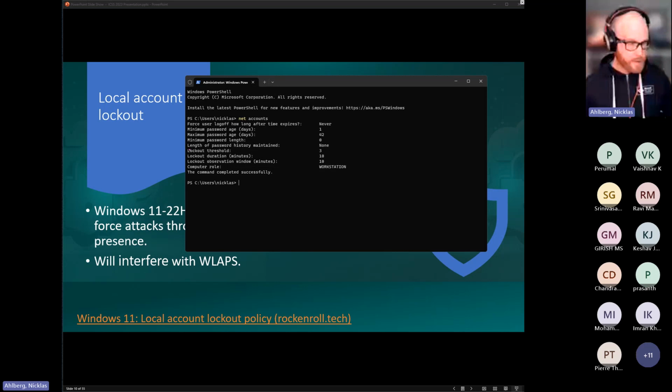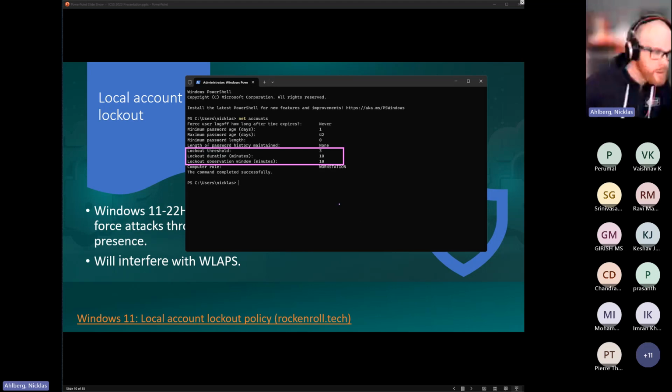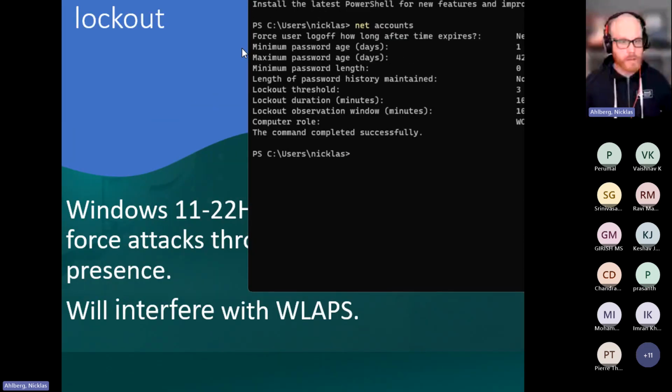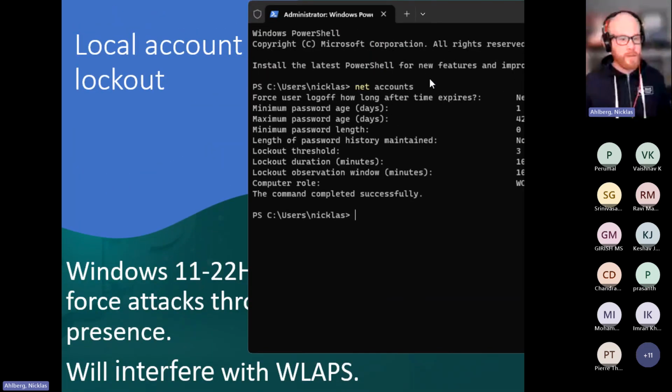as you can see here, we have lockout threshold, lockout duration, and lockout observation window. For the first one, lockout threshold, it's set to three. Let me zoom for you. It's set to three, meaning that after three wrong attempts to sign on with the built-in local admin account, it's going to lock out.